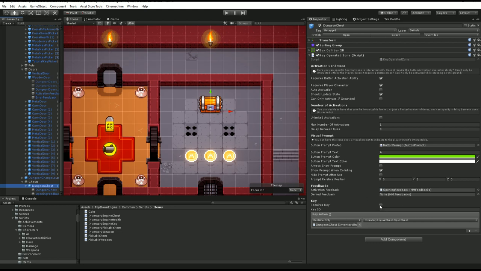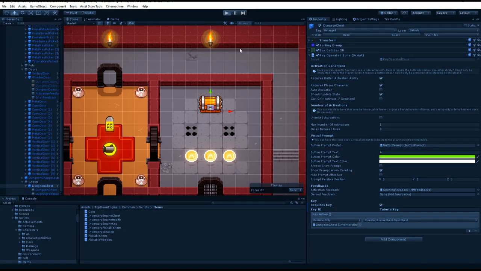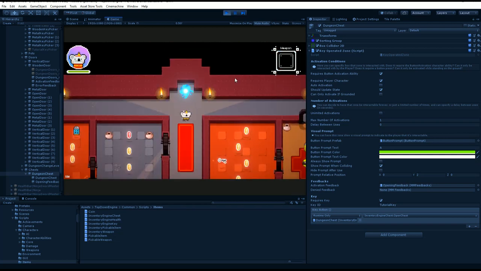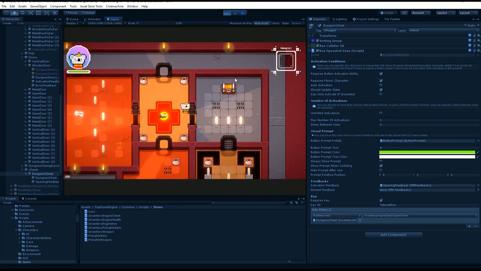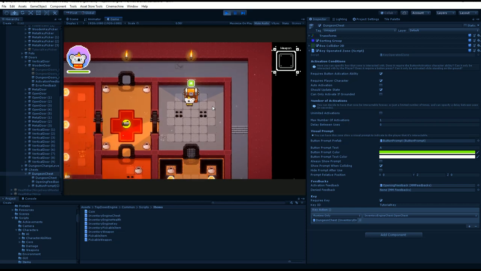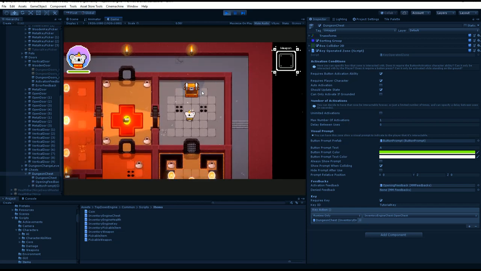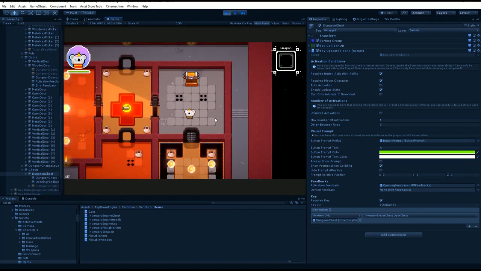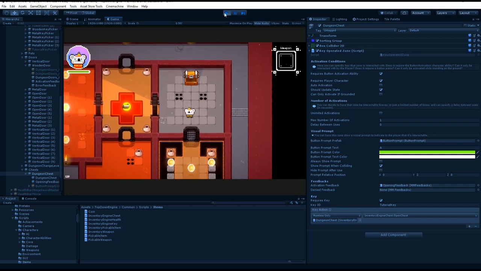In this case, it doesn't require a key, but we could do something like that and go tutorial key. And if I press play, we're gonna go on an adventure, trying to get, actually, I think it's faster this way, like that. So I now have a tutorial key, 50 ammo for the handgun, and 9 coins. But if I open the chest, you can see the chest opens. I can't interact with it anymore, but I now have 50 assault rifle ammo, and I got 50 more coins. So I picked the contents of the chest.